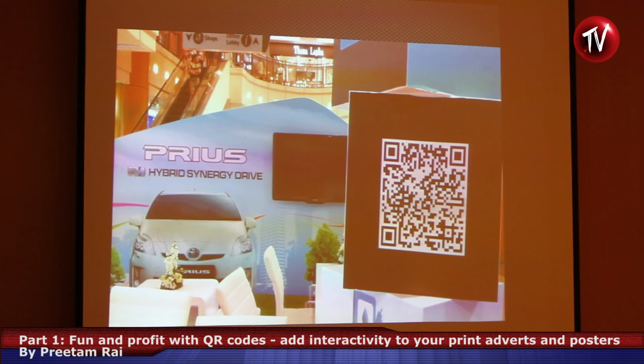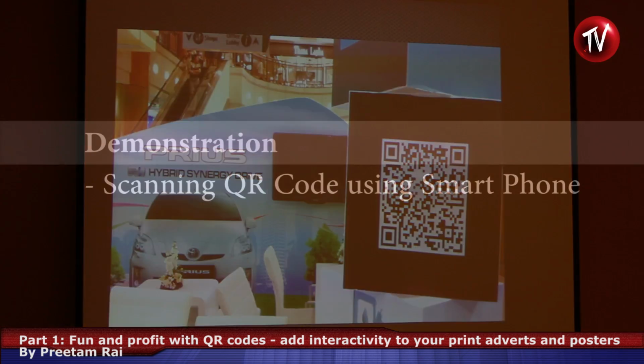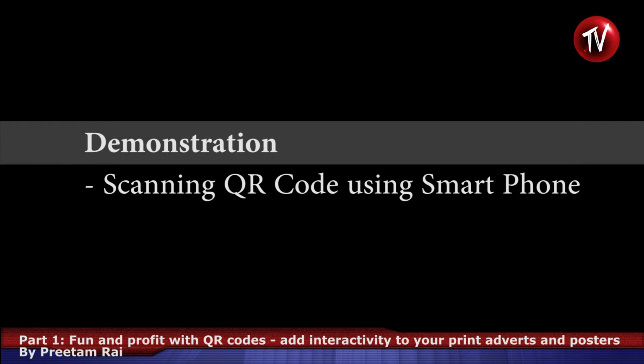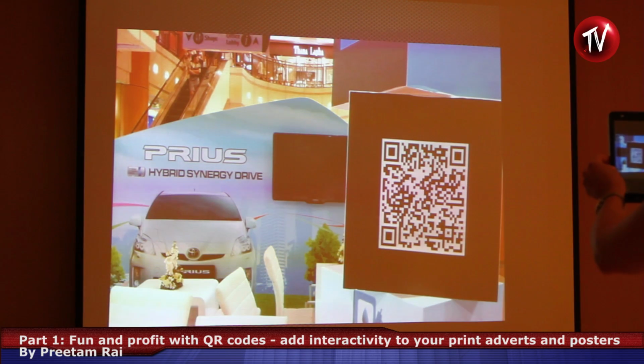Basically the way you use it is, you just take your phone. On Android and iPhone, you can download a QR app to read these QR codes. I will let you know the name of the application later. The application uses the camera, and what you're going to do is just point it at that. You don't need to take a picture, just aim it at that code in the center. So it will automatically start reading it.